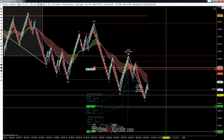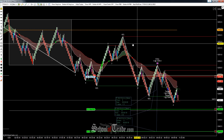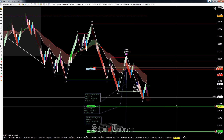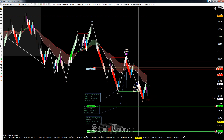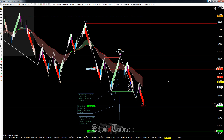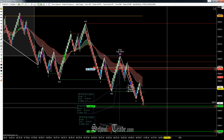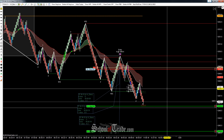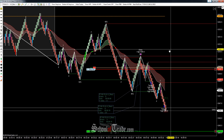We'll see if we get that 46.8 hit, and if it really wants to go running, then we're looking for 45.1. There's a bit of a split in options here — we haven't really been seeing a huge runner on many of these moves lower. So you definitely have the option to lock in at 46.8 and just take the other two off there. If you see it get stacked up down there, that might be a clue. If I see it get really stuck around 46.8 or it can't push down, I'll lock my stop in. But I'm going to look for a bigger runner since we haven't had one yet.